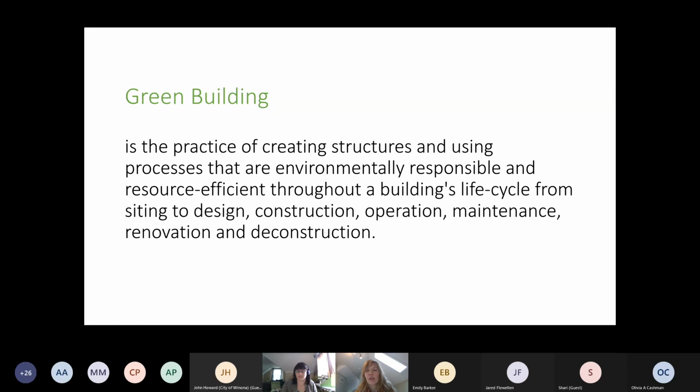And one of those classes is called Why Old is Green. It's part of that 2-day Old Home Certified course, but it's also offered occasionally as a standalone. And it's something that we have been trying to make more available to our GreenStep cities.